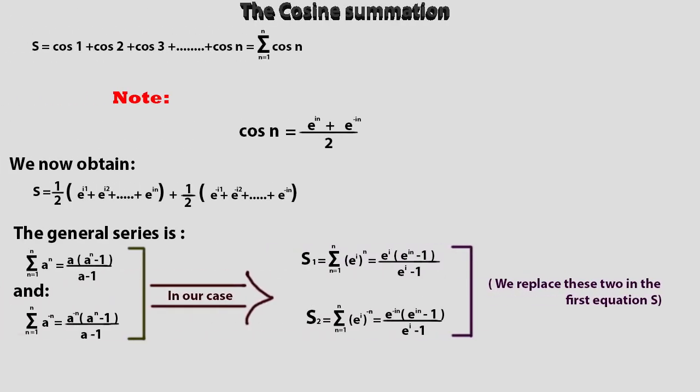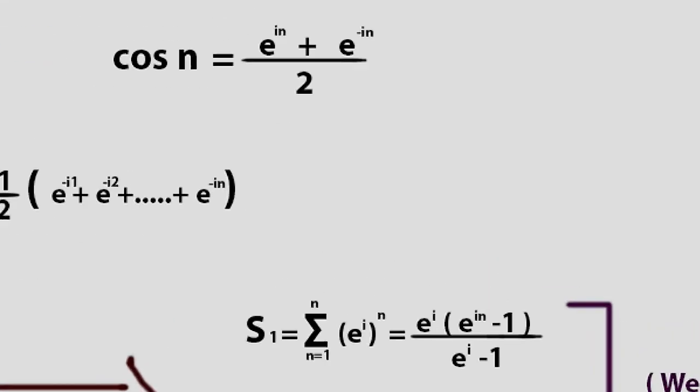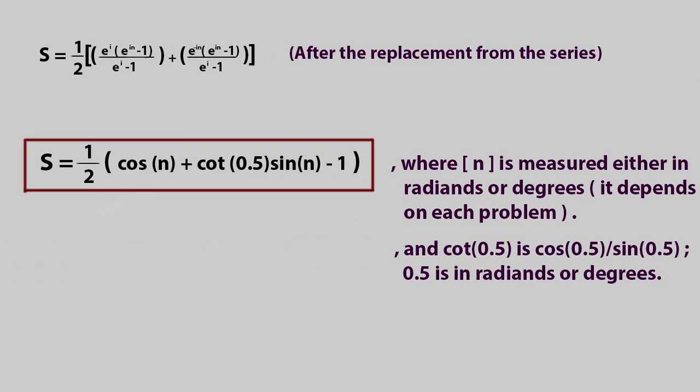As a familiar series, this has the following solution when n goes to n, and we replace this in our initial equation. We replace this series result in our initial equation, and we get something like this. I will not present the simplification here, because it will take a lot of time, and it is not too hard to do it by yourself. If you wish to know how to do this, you can look on Wolfram Alpha.